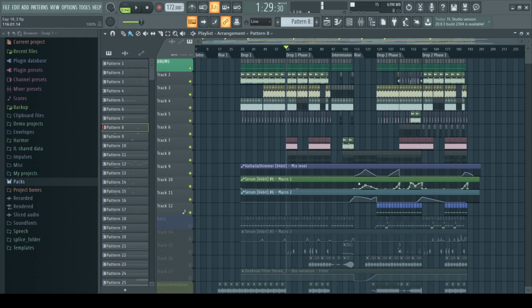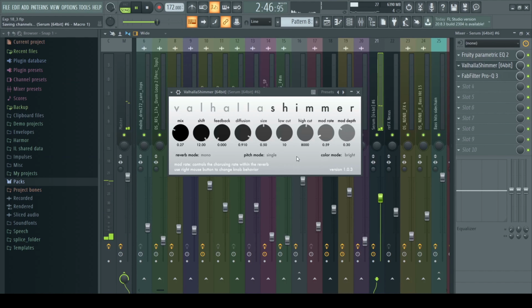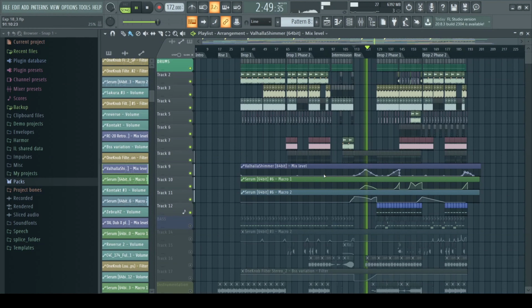The delay and the filter that I showed you earlier in the effects sections are going to get modulated, and in addition I've used a Valhalla shimmer to provide some additional texture. So this is how it sounds. The filter is being used over here, and then the shimmer is being introduced. There we go. And then the delay macro is getting automated.